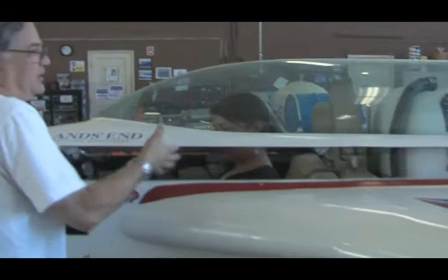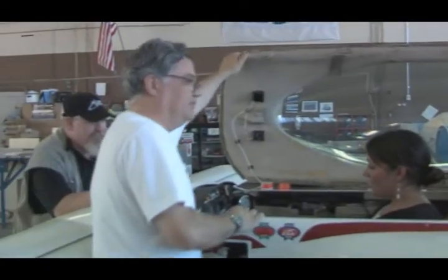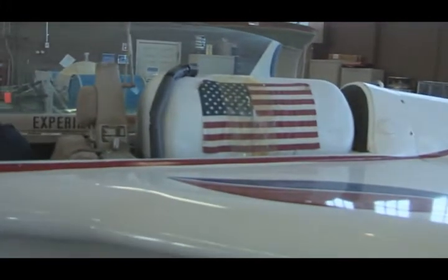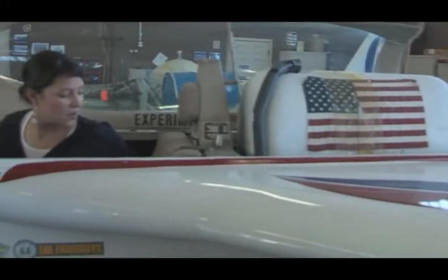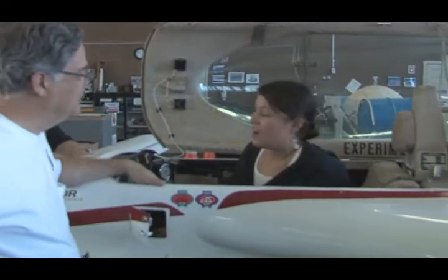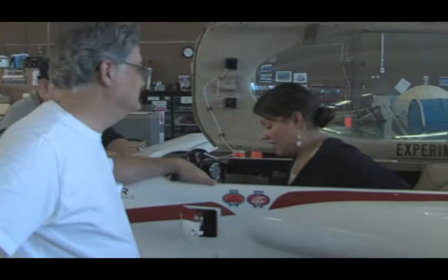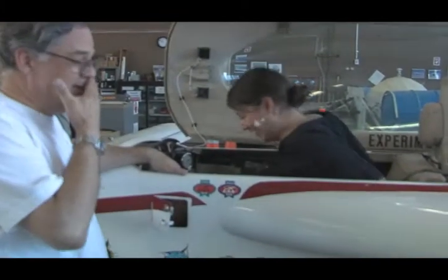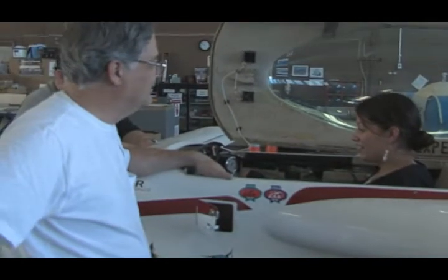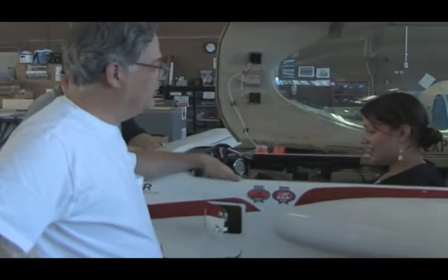Before we installed the rocket engines, this was a two-seat airplane. This was a two-seater? Yeah, the rear seat now has the liquid oxygen tanks, so it's a single-seat airplane. I've spent many hours in the back seat of this airplane. Well, it's a good way to travel. It flies at about 200 miles an hour, and it gets about 25 miles per gallon.